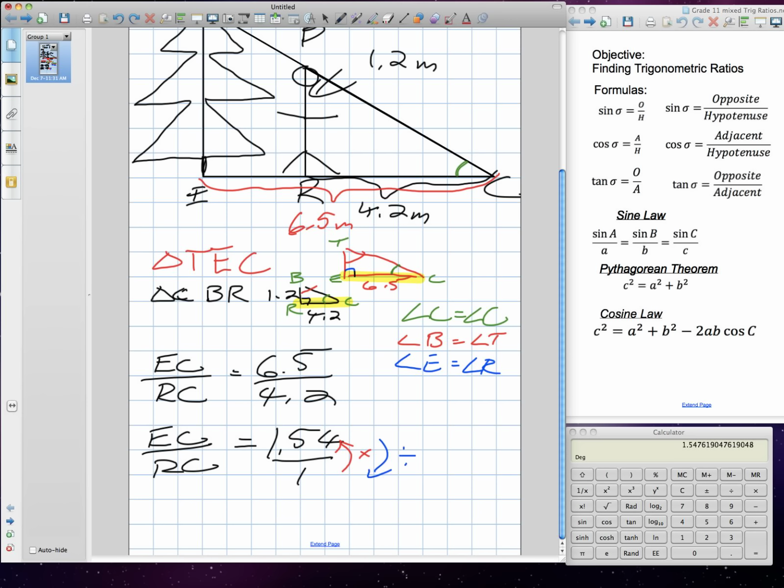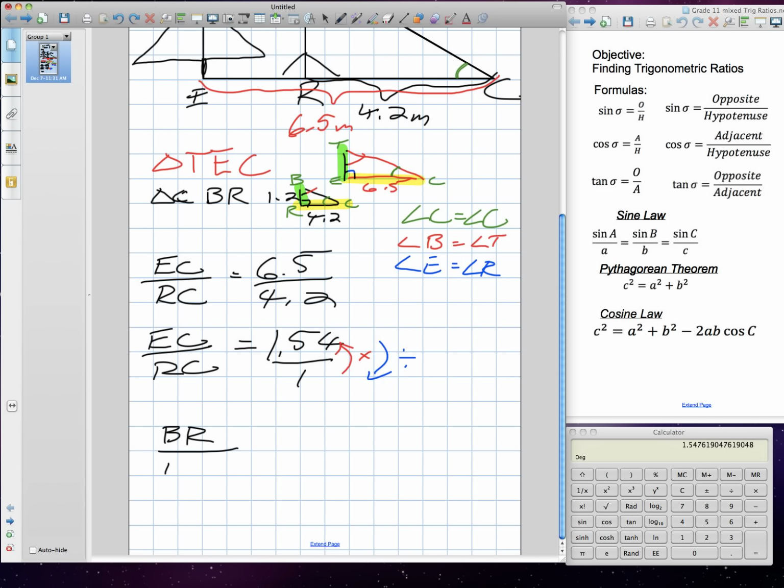Okay? Now, because we're trying to find the height of the tree in the question, that will mean we're referring to side TE and BR. So we're going to set up our ratio again. Now, BR is the side we have a measurement of, and we need to refer to side TE. BR is 1.2, and we're going to be looking for TE. We'll call it our X. Now, I've actually flipped the ratio. Recall that this is the smaller triangle. So because we're trying to go from the smaller one to the bigger one, we need to multiply. You know what, I'm going to flip that just so. Okay, so we flipped it.